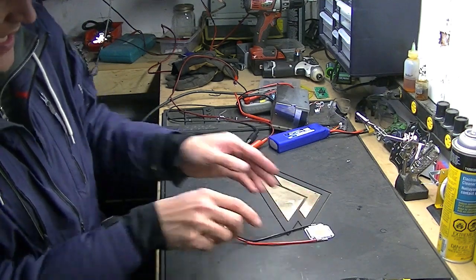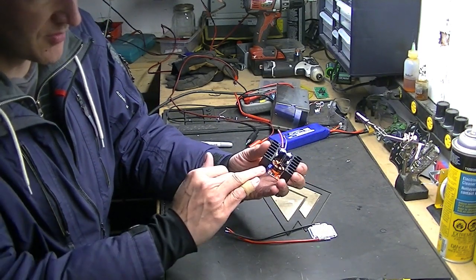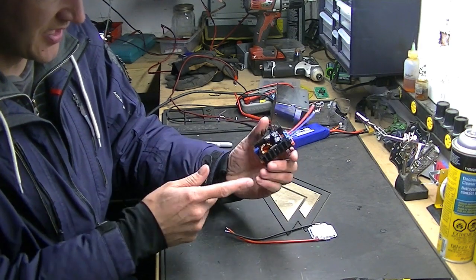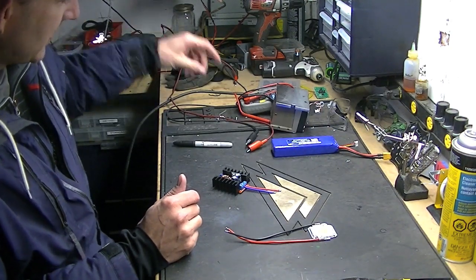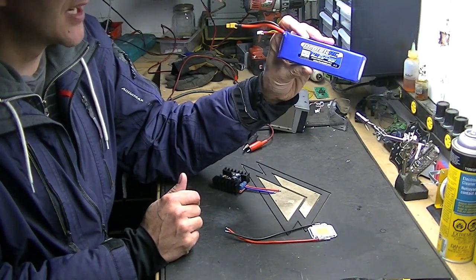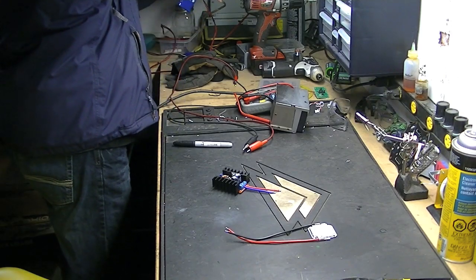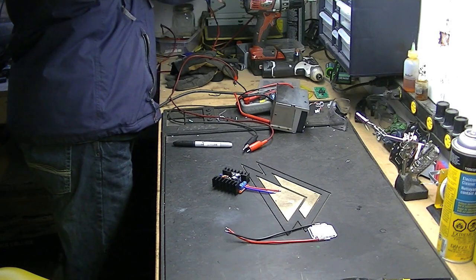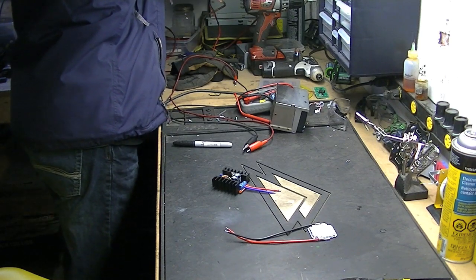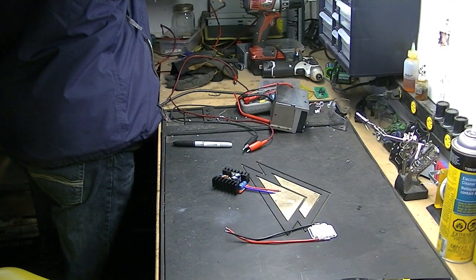And that's what I'm going to address today. What I'm using to power it is a 12 volt source. I got this on Amazon — it's just a 12 volt to 30 volt variable voltage boost converter, and it's good for like 3.5 or 5 amps. I've got the wires on there, I've already tried it, it works fine. You can also power it from a 3 cell LiPo pack — this is a 5,000 milliamp hour pack — because a 3 cell LiPo will actually put out close to, usually a little over, 12 volts. I'm going to charge it up here just to make sure it's got plenty of juice.